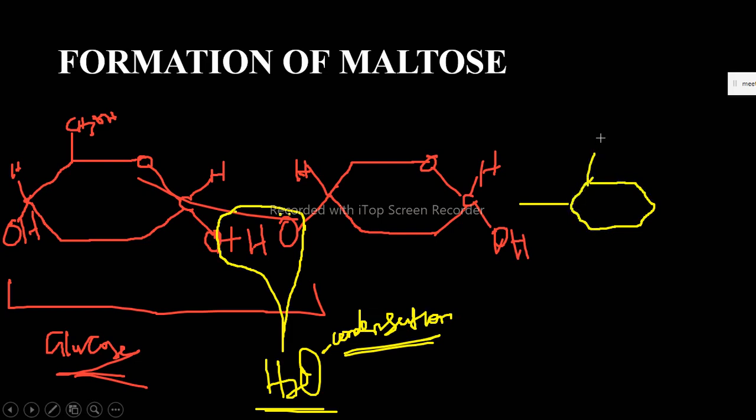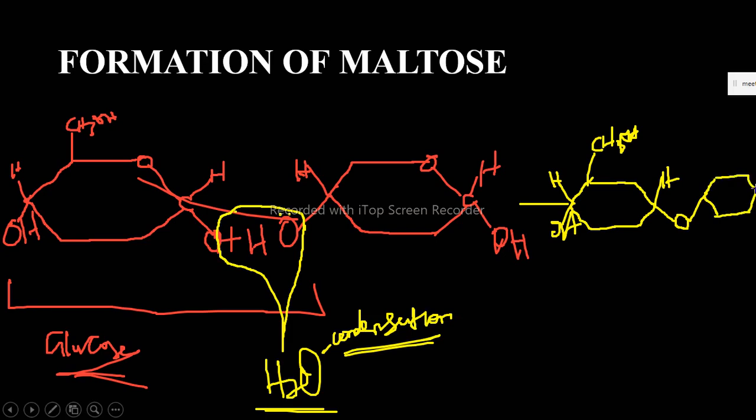So you have the CH3OH here. You have the OH here, and you have the H. Similarly, you have the H here, but now the OH, remember, it has gone, and it has gone with one hydrogen. So we shall remain with O, and the O is the one that is linking one glucose molecule to another glucose molecule.